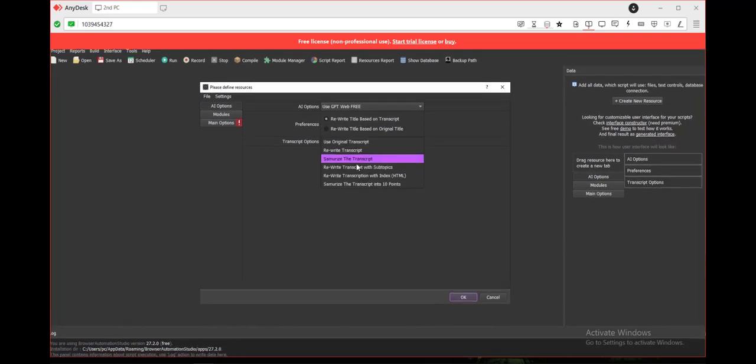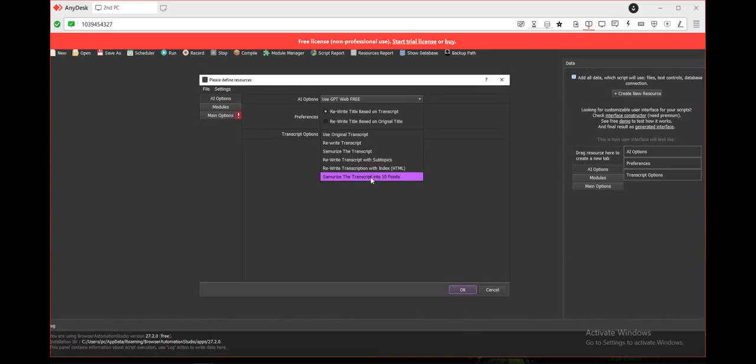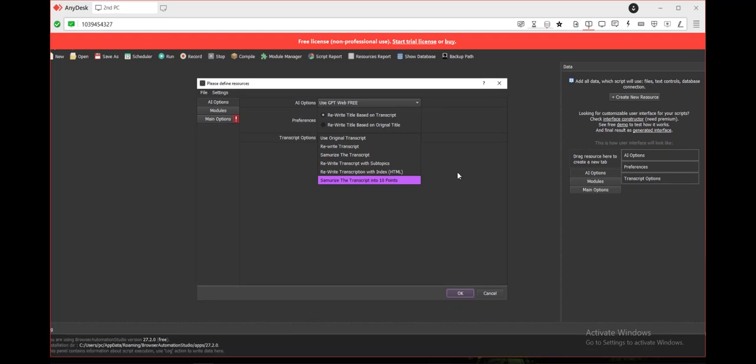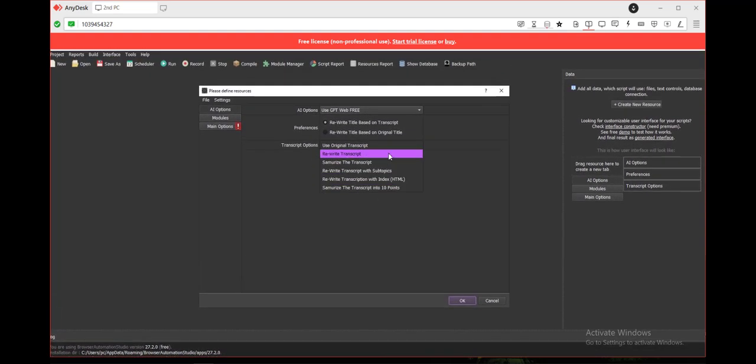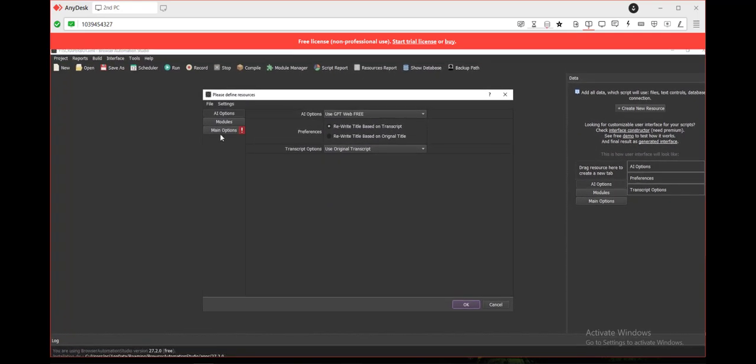And then we have different kinds of articles that this software can generate. You can see all the kinds of articles that this software can generate on the landing page, like article with the index, article with the subheadings, the whole transcript divided into several subheadings, or the transcript in major points, major 10 to 20 points. So these are all the kinds of articles that you can generate using the transcript of the video.